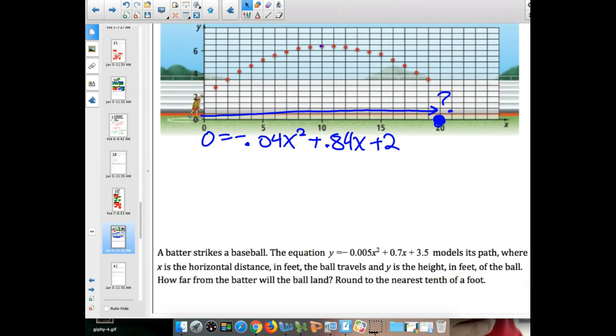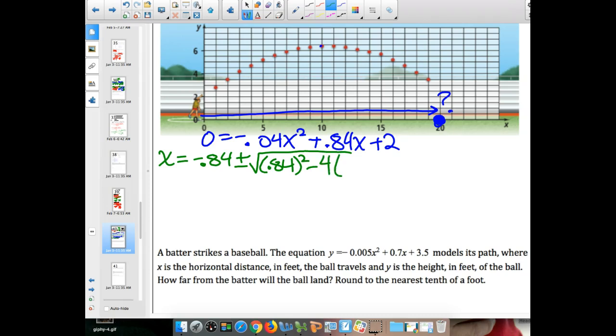So if you can't factor, you use the quadratic formula. All right, this is for sure why you have a calculator today. These get crazy with the decimals. So I'm plugging it into the quadratic formula. So I'm going to have negative 0.84 plus or minus the square root of 0.84 squared. Super important you're watching your positives and your negatives on these problems, and especially your decimals, because what I'm going to do here, I'm going to have negative 4, and we have to notice we're multiplying by negative 0.04. So make sure you have all of your decimals and things, and we're going to times it by 2. On the bottom here, again, double check your positives and negatives and decimals. So I'm going to have 2 times negative 0.04.